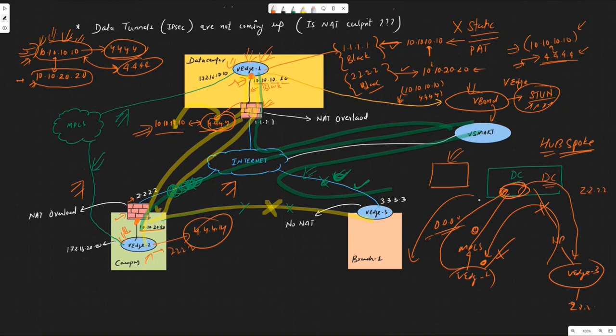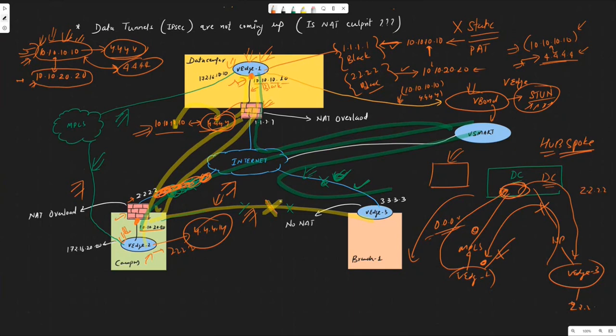Any question, guys? Vishnu, can you please summarize it again, because I did not fully understand what the question was and how it got fixed. Okay, the question was, if you can see here, Vanchi is introducing some things into this topology, right? VH2, and there is a direct tunnel between VH2 and VH3. Now Vanchi is saying we do not have this internet link at all. This internet link is down, right? Then we have internet transport toward VH3, and over that we have formed this data tunnel. Vanchi is saying this is down.